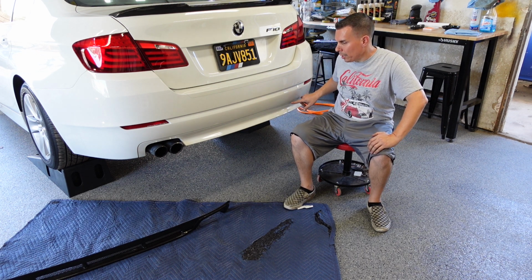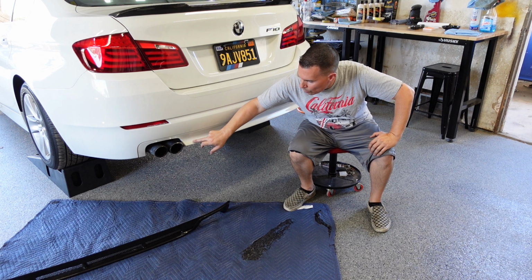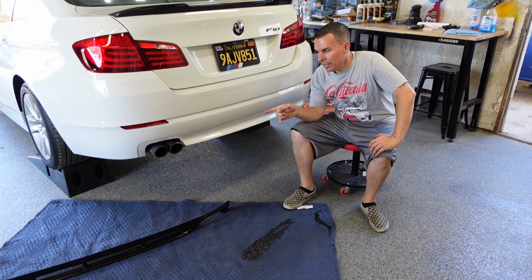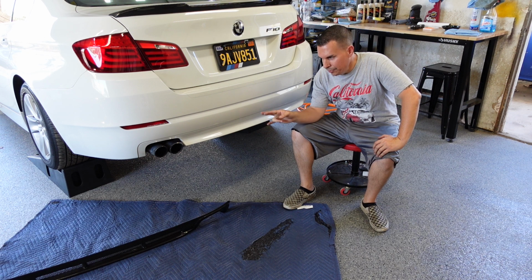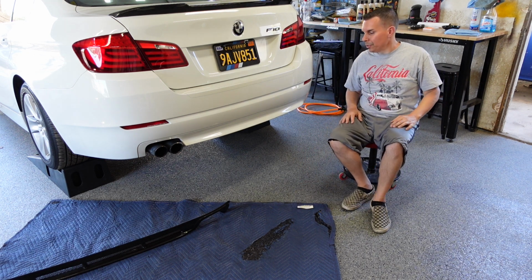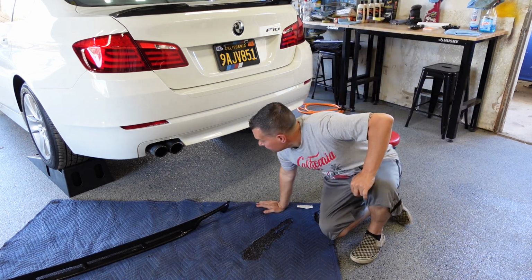I know for sure I'm most likely going to have to cut out for the second set of exhaust. I don't know if I'm going to have to open this up any wider, but we'll see once we first fit this up here. I may have to drop the stock exhaust just to give me more clearance to test fit this on, but again, we'll see once we first test fit the diffuser on. So let's get underneath the car, see what we need to remove to start getting this process started.